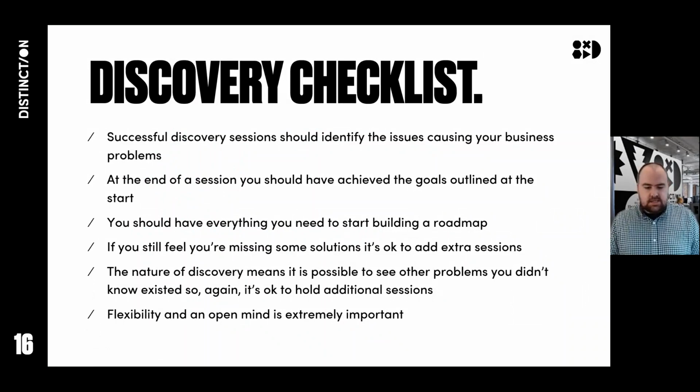So what's the discovery checklist? Well, you should have identified the issues causing your business problems. At the end of the session, you should have achieved the goals outlined at the start. You should have everything you need to start building a roadmap. If you still feel you're missing some solutions, this is the key thing: it's okay to add extra sessions. If you think, oh, we need a 5th session, add a 5th session. Now, don't go to town and have 20 sessions because you're going to get into the bit where it's a bit irrelevant. But the flexibility is the key thing of discovery, and it's one of its greatest benefits.